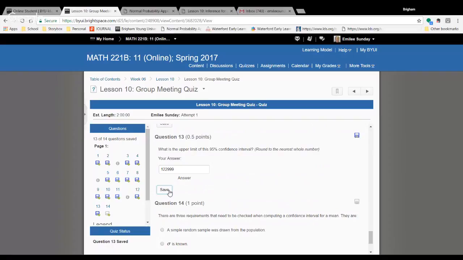99,002. What is that? Where does that go again? Let's go back to the formula, the 1.96 times 36,730 divided by the square root of 36. That number is 99,001.533333. And then we add that 99 number to 111,000 instead of subtracting it. We subtracted it last time, now we're adding it. Does that make sense?